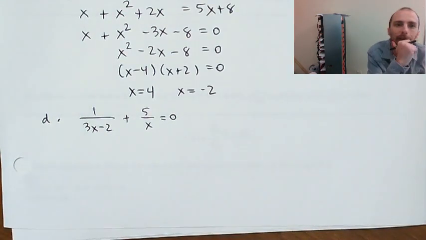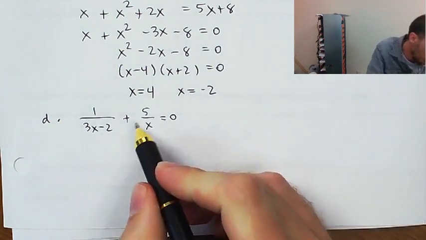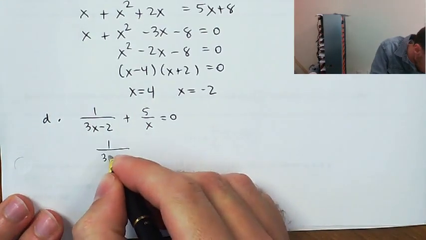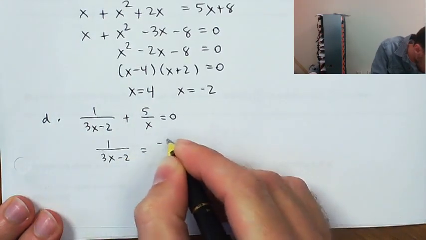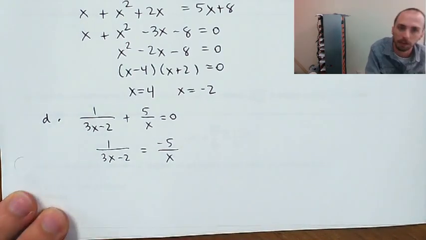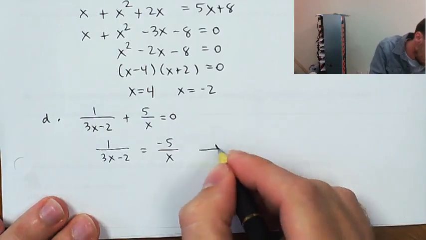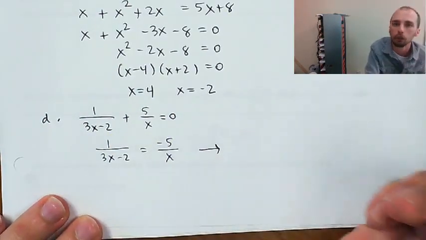Okay, so often in this class we solve equations and we start by setting them equal to 0, and this one's already set equal to 0. I'm going to actually say we undo that. I'm going to say let's subtract the 5 over x from both sides. And so I would have negative 5 over x over there. If I have fraction equals fraction, I can cross multiply. I like that. That's what I'm going to do. Okay, so I just set up so that I could cross multiply.